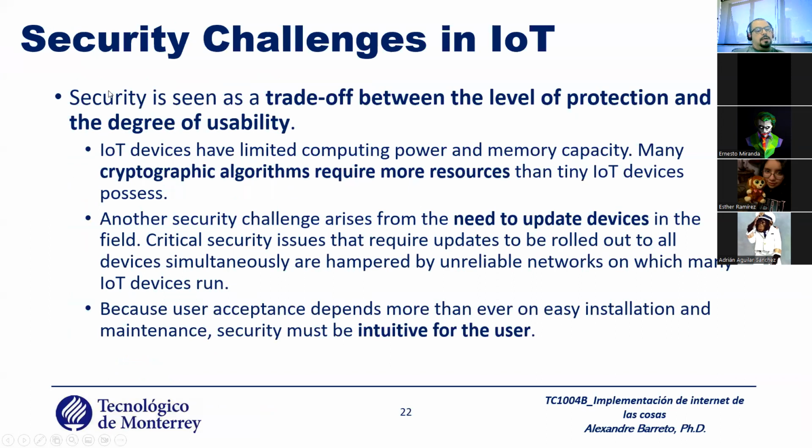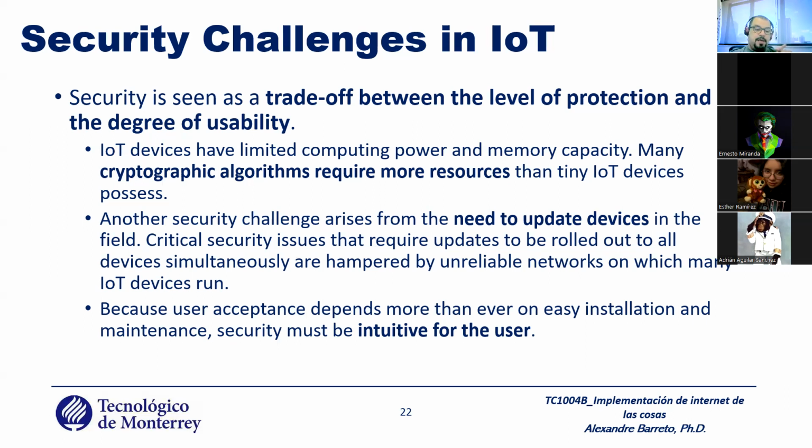Finally, you have secure channels in IoT. I don't go very deep in this topic because it's very complicated. Security is not an easy thing. To understand security, you need to go a little deeper. But again, all the time, security is a trade-off between the level of protection and usability, or the level of protection and performance.